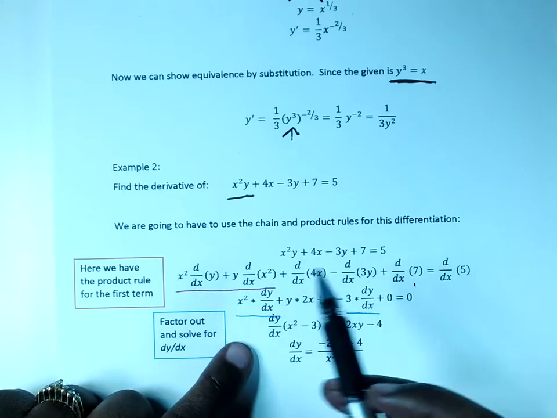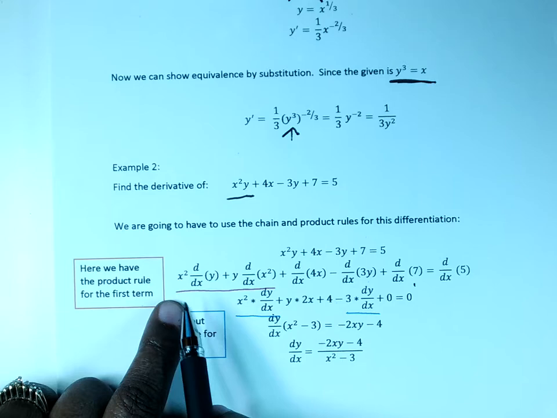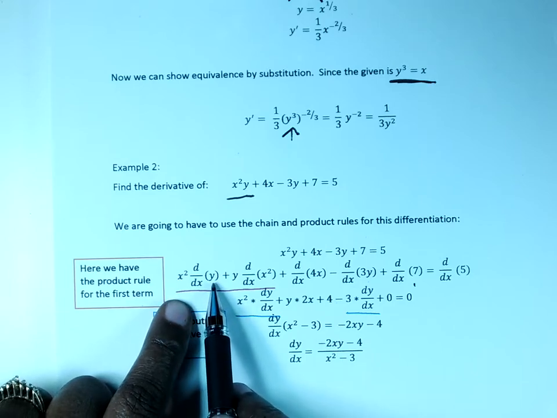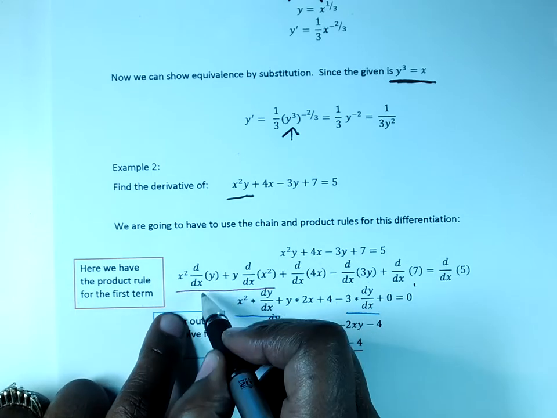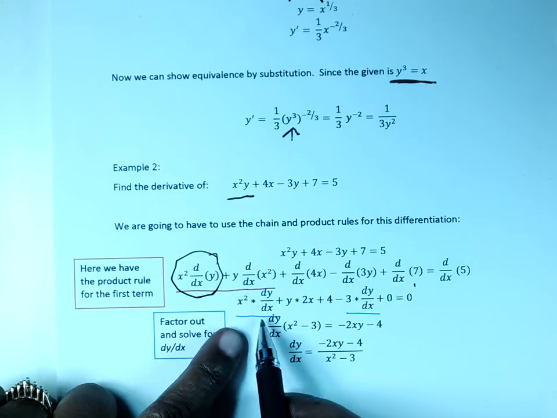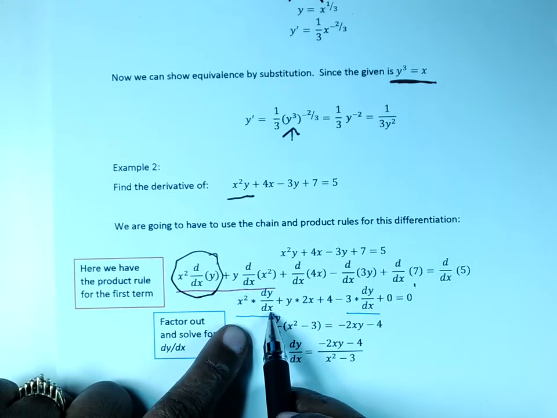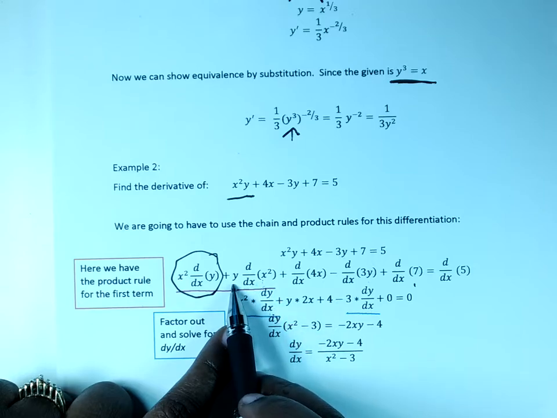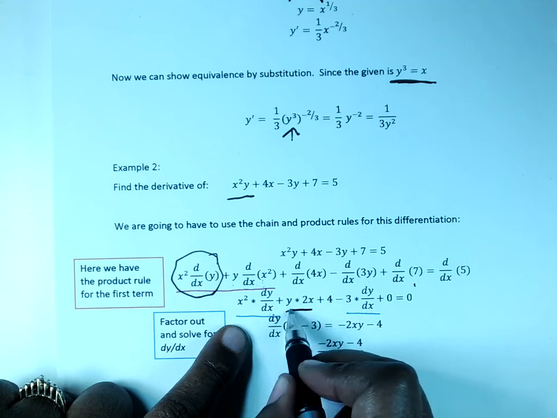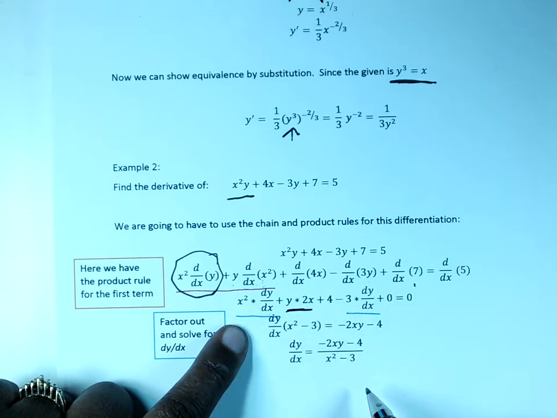Alright, so when you take the derivative of y using the chain rule, we'd get 1, and then because y is a function, we get dy/dx. So this term becomes x squared dy/dx. And then over here, when I take the derivative of x squared, that gives me a 2x. So I have y times 2x, which is this term.